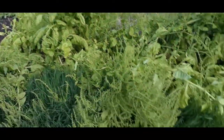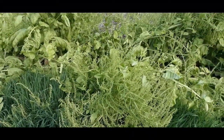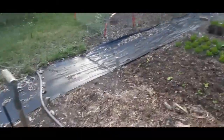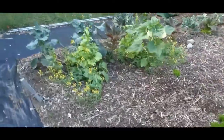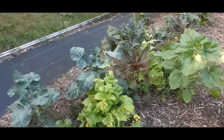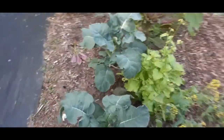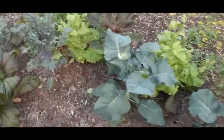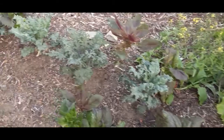I probably won't keep any of the seed, but it was the only thing growing in the garden a month ago, so I just left it. But I have tons of that seed. I don't need to get any more, really. And then this is just a bunch of random things all mashed together. A lot of it's going to flower and be neglected. Some more broccoli. This is a purple peacock broccoli. Just trying that out.